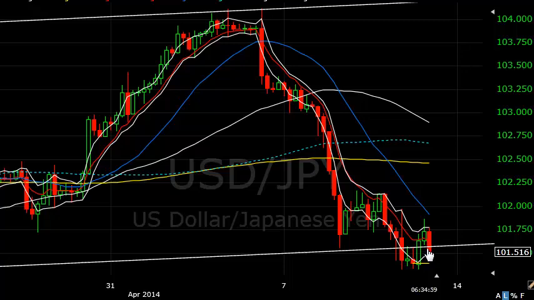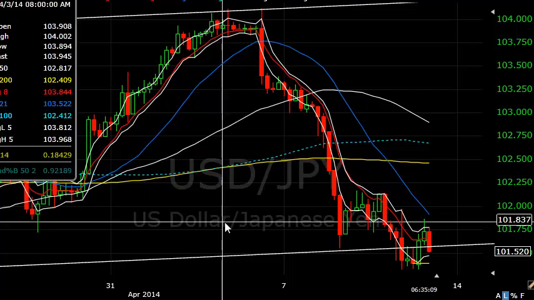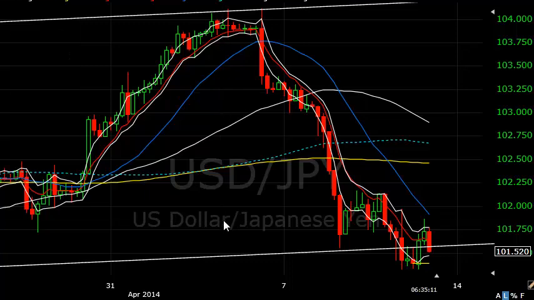I hadn't spotted that band there, but overall I want to see this gradually start to eke its way back up, but again it may take until Monday to sort this out. It's just the way these markets can be at the moment, so we shall see. Right, I shall press pause for now.